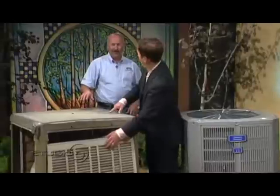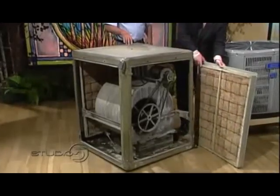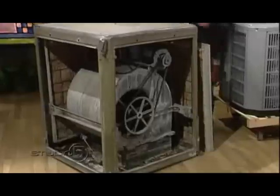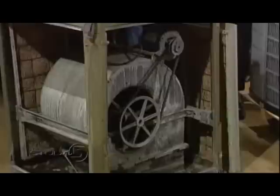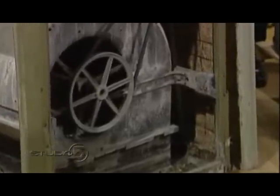In fact, this is a swamp cooler just taken off a home recently. Let's move this away and see what it looks like inside. The duct tape was on there to help hold it on. But this is relatively clean — the pad that you have to change every year, this one is really pretty good. But look how crusty that is. Do you really want that air blowing in your house?